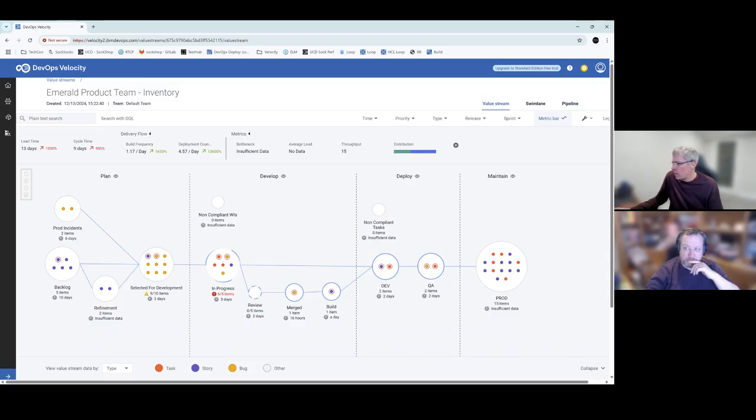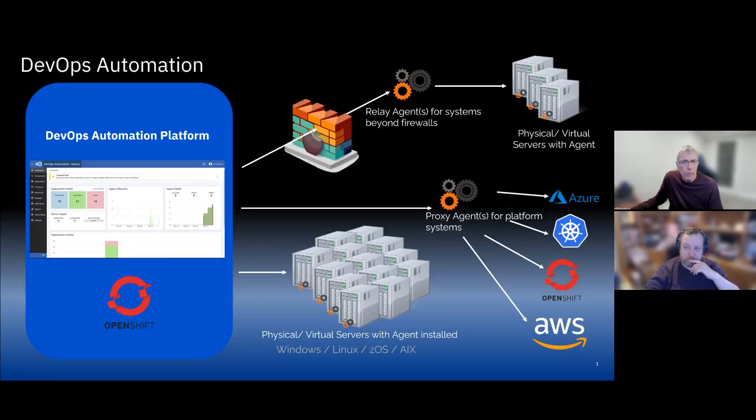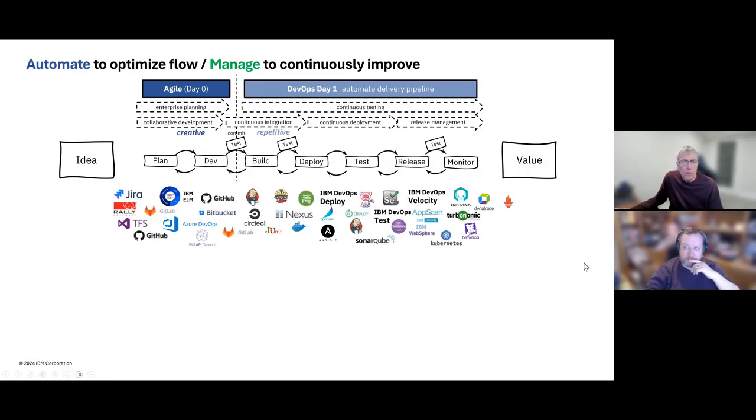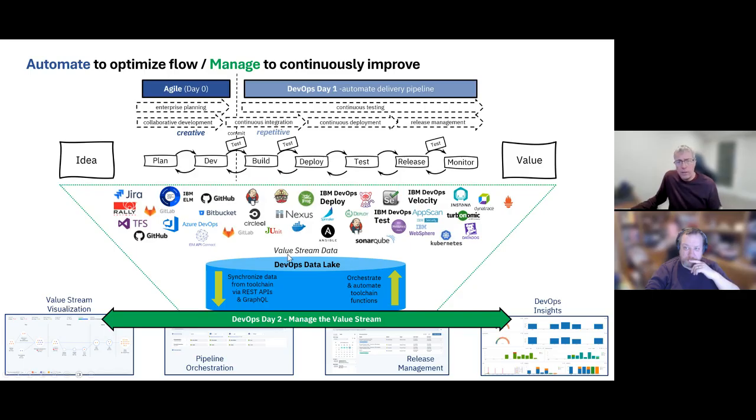And I do have a little slide that talks about how we do this. Within our velocity environment, we have what we call a data lake, and then we have plugins to all different tools. It'd be great if everyone was using IBM tools, but we realize that a lot of customers have a variety of tools out there. So we want to be able to connect with all of those tools, pull the data from those, and be able to link that data together.